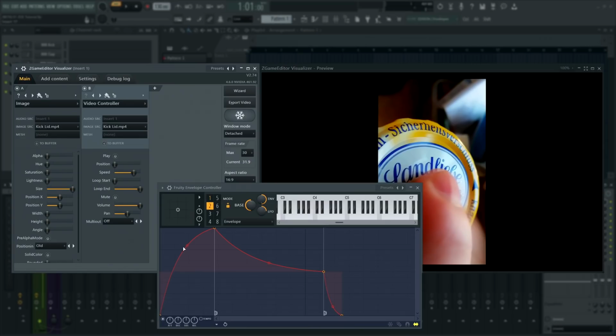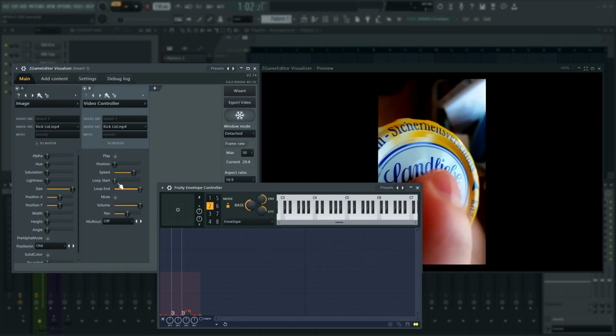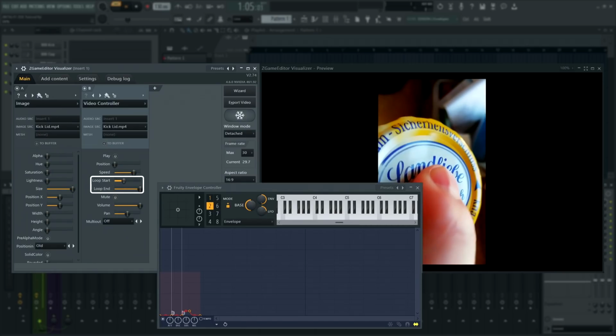I'll make a straight line at the bottom. Then, after the sustain breakpoint, which is when Articulator 1 will turn off play, I will add a short modulation that moves the playback position parameter a little and returns the clip's playback position to the start. Every note I play now restarts the video clip. I can further fine-tune this by moving the loop start and end sliders here.